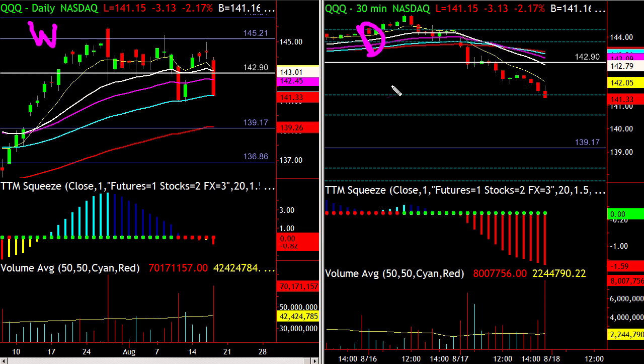The problem is that as we get into a higher volatility environment, which is what's happening, the weekly and the daily are too slow to respond. So you're going to notice a couple of different things. First, I have switched from the weekly chart as an anchor. I've dropped that down to the daily, and then instead of the daily chart as the anchor here, I've dropped it down to the 30-minute. This is where we can start playing more of the nuances.